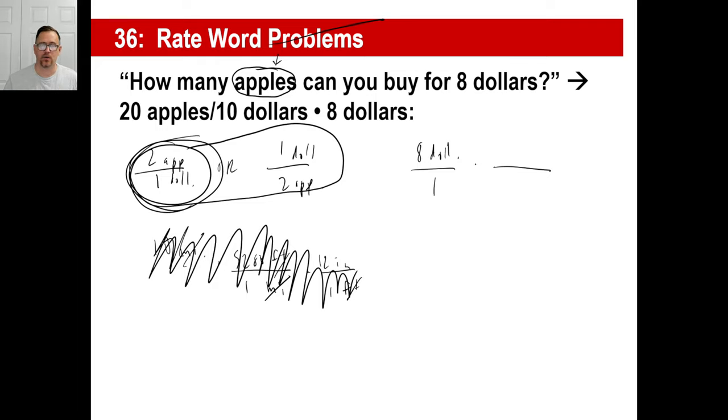Because what you want as an answer is apples. So what's going to have to cancel out to give you apples as an answer? Dollars, right? So the dollars are on top of this one. You're going to have to use this one in this case to do that. Look, I think we all know what the answer is. You go, oh, this is so easy. But this is a way that will do it when it gets a little more interesting in the future. So $8 over 1, multiply that by 2 apples over $1. Look what happens. Out of there. 8 times 2 across is 16 apples. That is your answer. Of course, I'm sure you probably already knew that. If it's 20 apples for $10, you can buy 16 apples at $2 per dollar. You can give $8 and buy 16 apples.